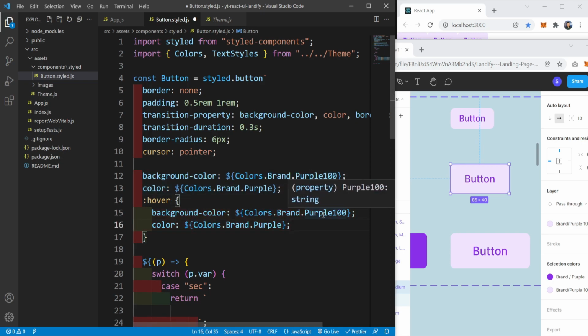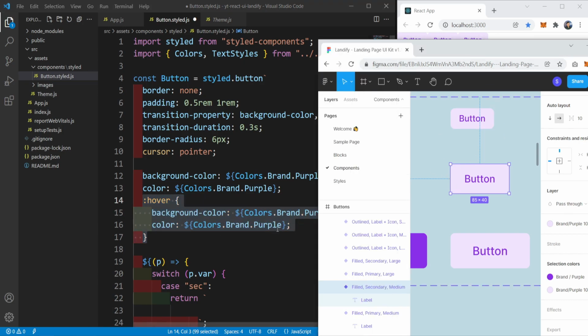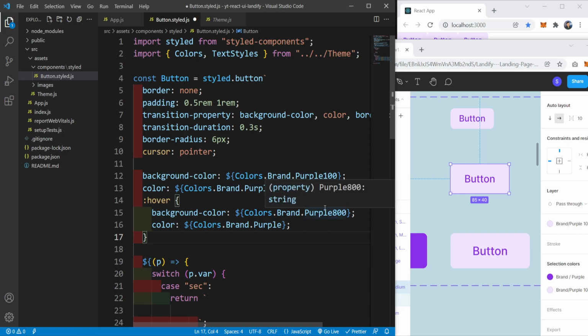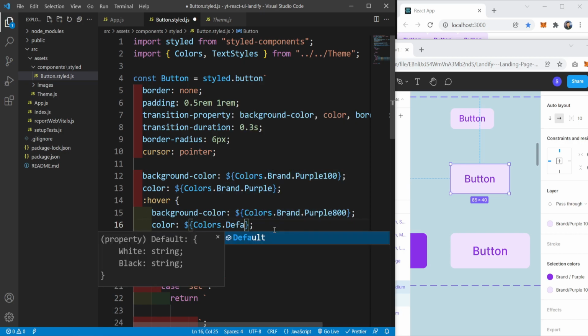So this one is going to be purple 800. This hover effect is not in this file. I decided to use it because it makes the project more responsive, in a way more interactive. And it's going to be 100, and the text is going to be default white.